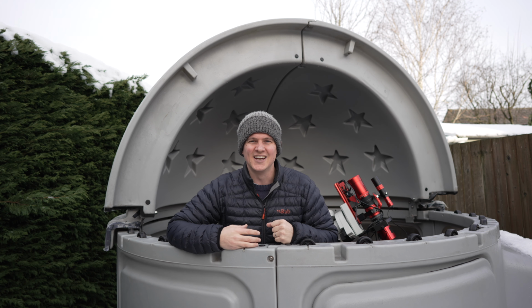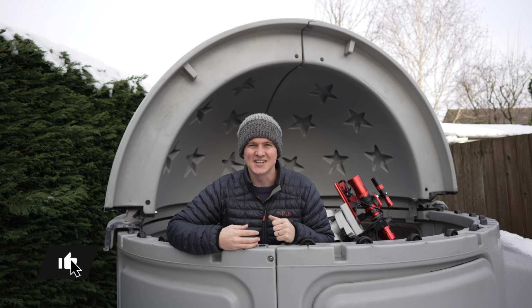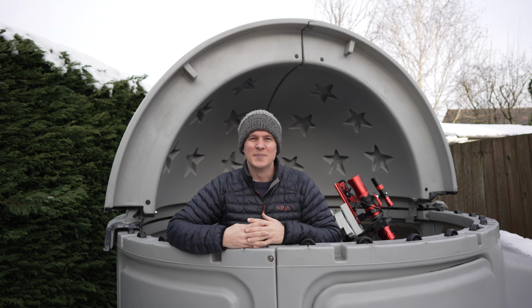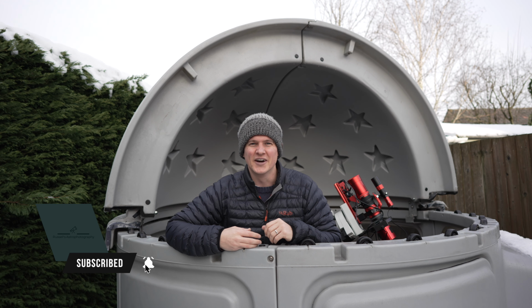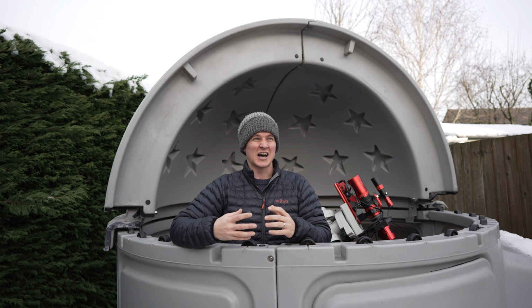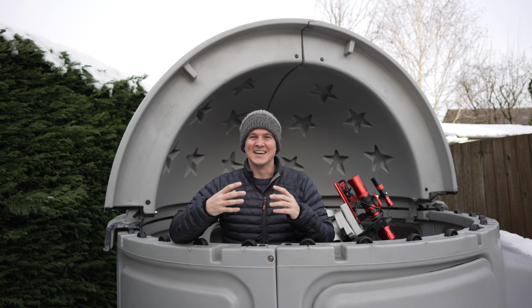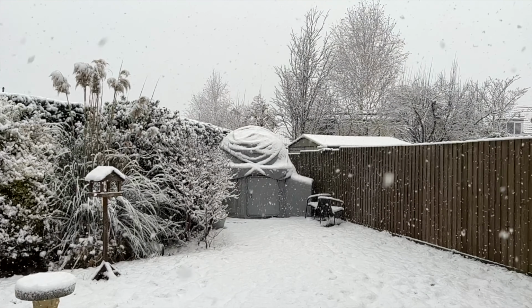So why would I go to the lengths of building an observatory just to put my smallest telescope, the lightest, the easiest to set up telescope, on the permanent mount? Well, the main reason is because of the weather. We have been having a horrendous spell of weather here in the UK over the past couple of months. We've had a lot of wind, a lot of rain, and as you could probably tell, a lot of snow over the last couple of days.